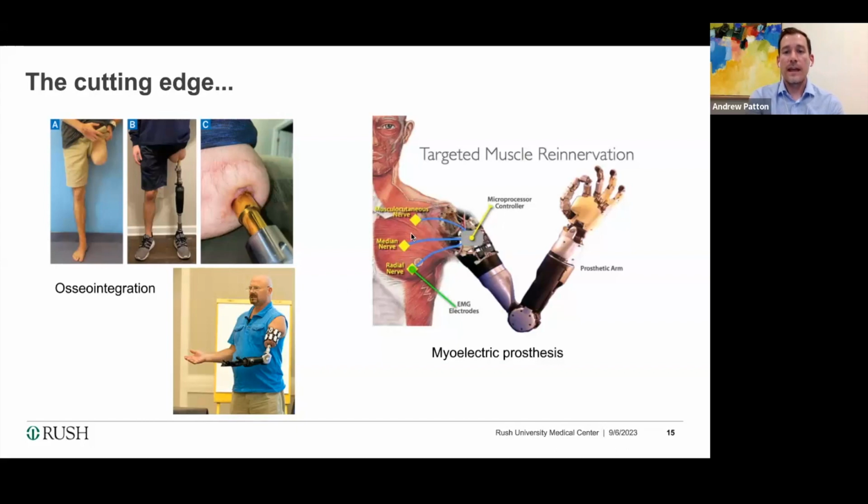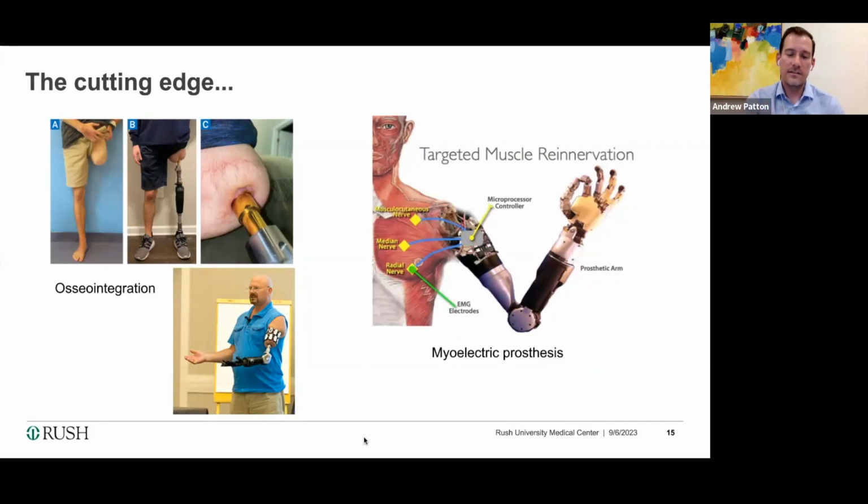And then it's a long process, but they can learn to activate those muscles, even though that muscle's not doing anything, because obviously it's not attached to anything right now in his arm. But when he activates certain areas of his arm, that lead is picking it up and then moving a different part of his prosthesis. So it's really, really cool because he's controlling a robotic arm that's attached to him, basically.